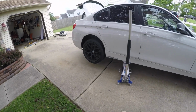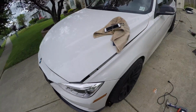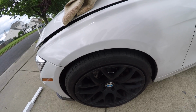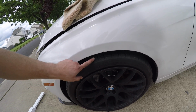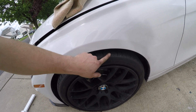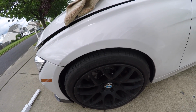All right, same test. I just jacked the rear passenger side up. So let's go check out the fender that I did roll. With this rolled in, I guess if I hit a really big bump, it could compress and go up there. You can see along the tire here. Now these were used when I got them, so I don't know if this was a result of my fender or someone else's, but it definitely hit some fender. So I'm just trying to do this as more of a preventative measure, but yeah, hopefully it fixes any problems.